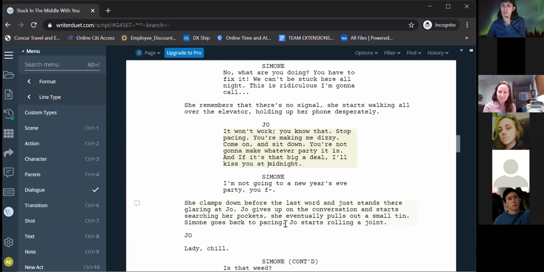Is there anything you would advise on the length of dialogue blocks? I would say, let's see, I'm just looking at this one particular line because it's highlighted.